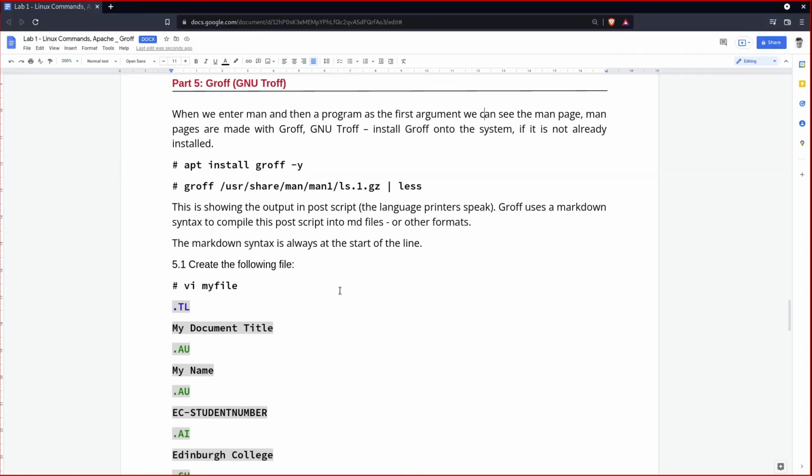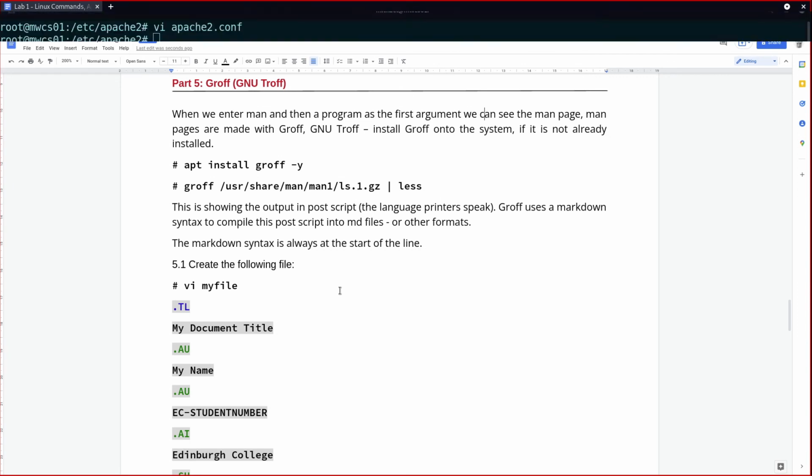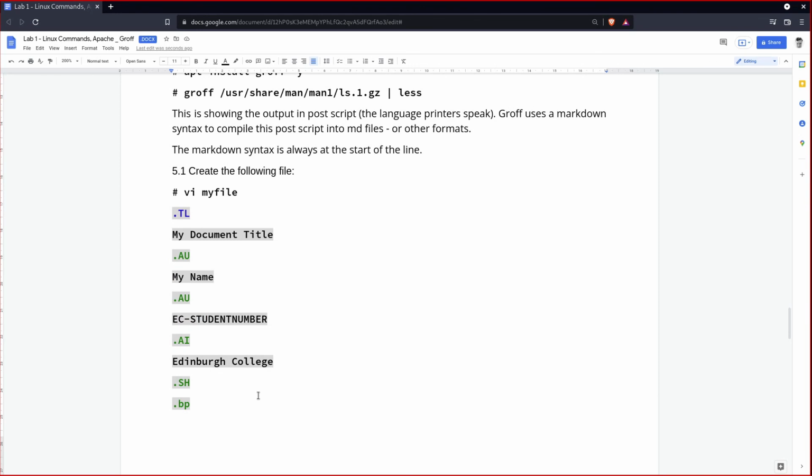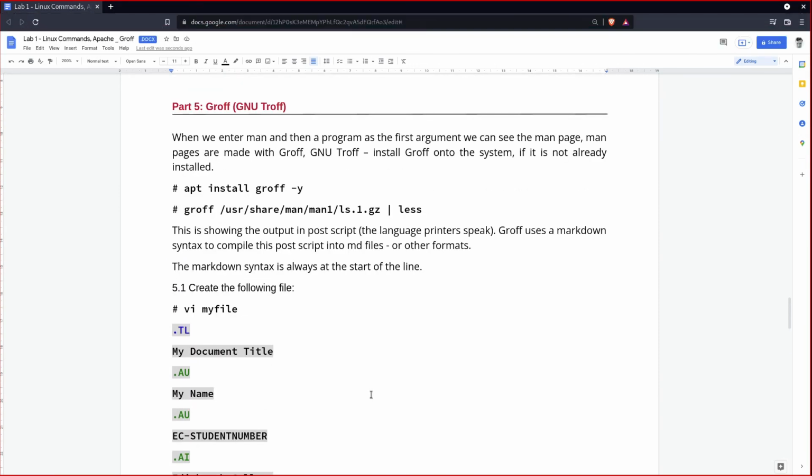Let's speak 1950s, 1960s chat. Americans used to say if you wanted to Xerox something, or photocopy something, they'd say they'd run off a copy for you. Like, I'll go and run off a copy. So there used to be a program called ROFF, short for runoff, and it was for formatting documents. Now, ROFF was rewritten by the GNU project and renamed as GROFF. Okay, so that's why it's called GROFF, GNU runoff.